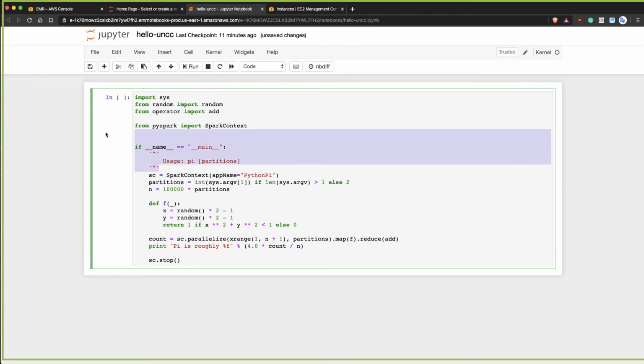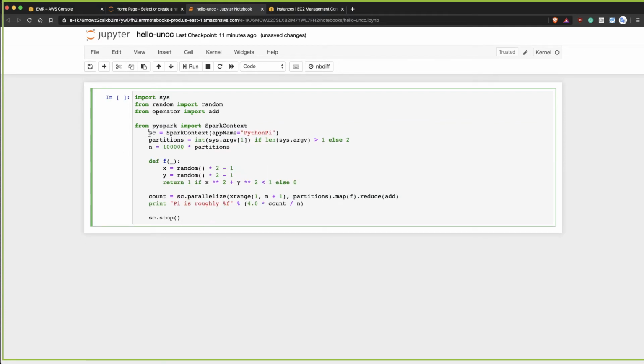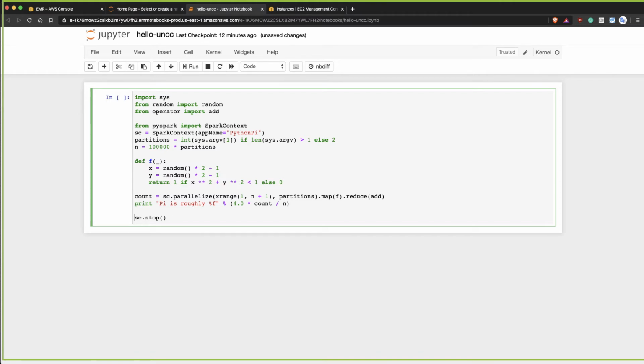I'm going to take this out, just remove that, and then reformat this. Unfortunately, I think there is actually a way to do this in Jupyter, more like Vim kind of things, where you can change things around a little bit. Basically here, I'm going to say partitions is equal to 30 or something like that. And this will just run an operation on the cluster.